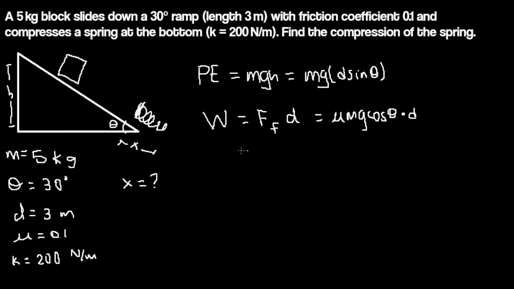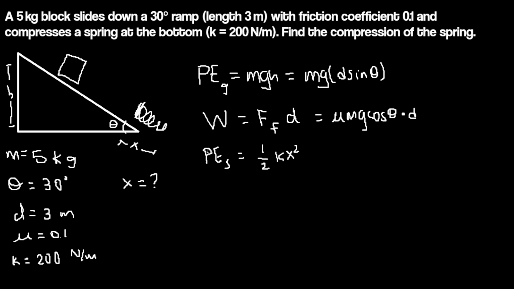And finally, we know that our potential energy by the spring, so I'll label this potential energy sub gravity, potential energy sub spring, is 1/2 kx squared. And that should be given to you on the equation sheet. Now, how do we balance this equation? These equations, I should say.